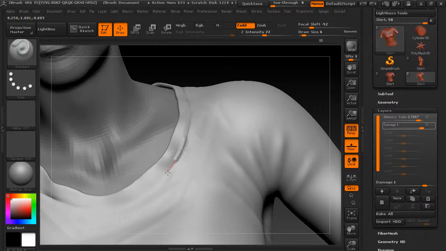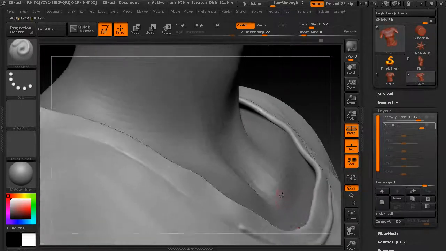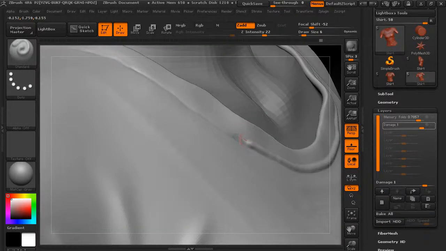There we go, something like that looks good. So I'll go around the edge here of the collar, because if you take a look at a t-shirt collar, there's fabric underneath that's being folded and pushed around, and it's built up underneath here. So you just want to make sure that all of that is in there.